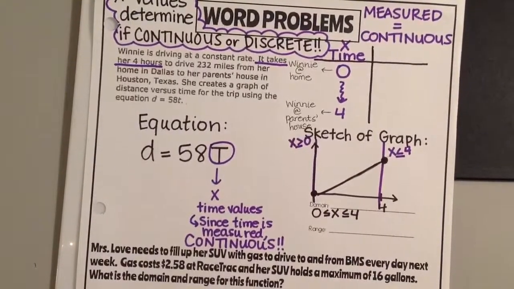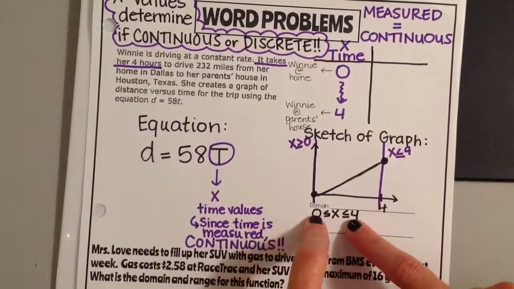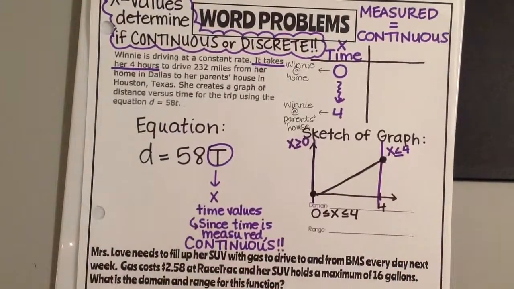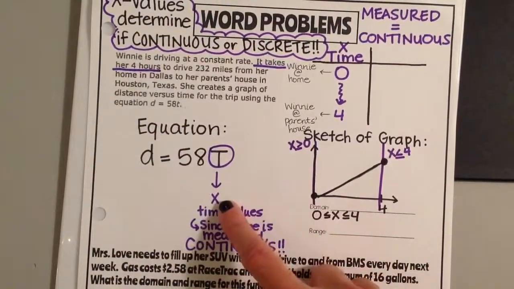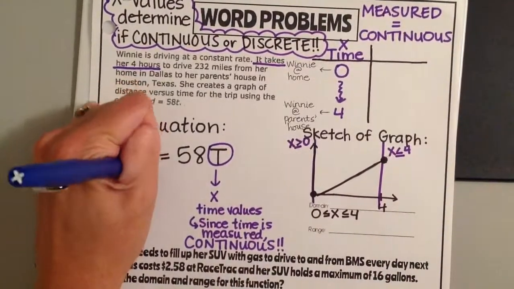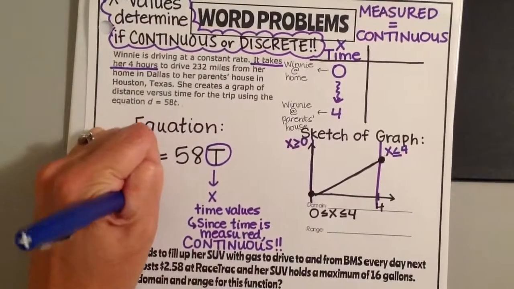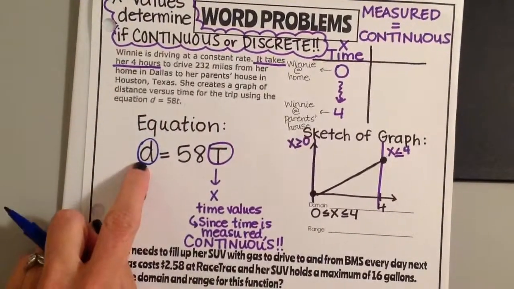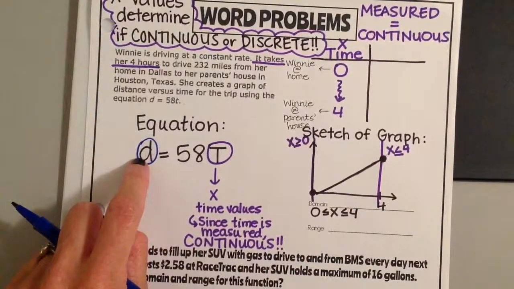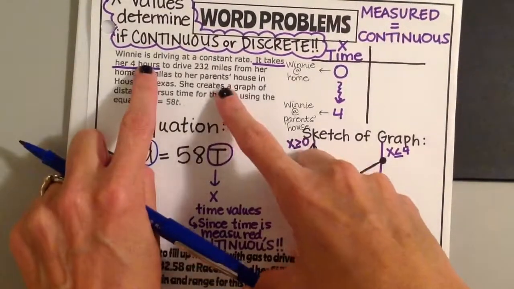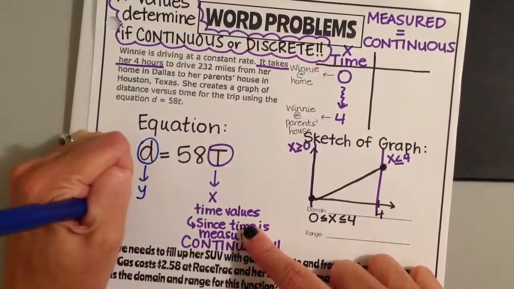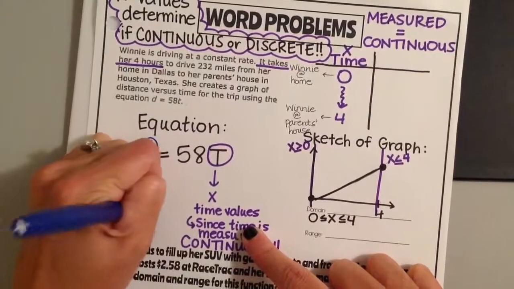And now, because I have figured out what all my x values are, I can now use those to figure out my range. So now I'm going to go back to my equation. Well, if t was x in disguise, that must mean that d is y in disguise. So I just got to figure out, what is d referring to? What are those d values really? What are those quantities? And we said we were talking about hours, and we already identified those as x values, so miles has to be y. So these are miles values.